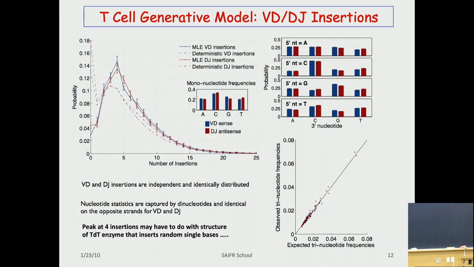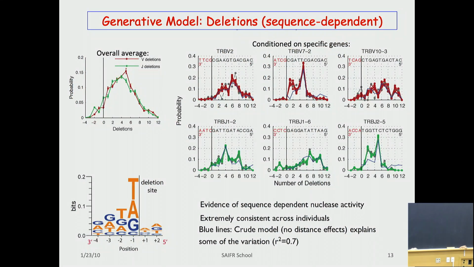Just to know what the stochastic output is good enough, and it would be interesting from the biochemical point of view to understand how it got to be that particular way, but I don't think it changes a heck of a lot in what I would say next. Okay, and so one of the other things that comes out is that it is significant, it is important that some number of bases are deleted away, and that deletion probability depends on the sequence that's being deleted, so it depends on which gene you're acting on, because these gene modules, they have different sequence. That's their whole point in some sense.